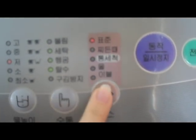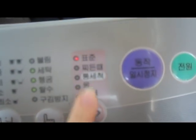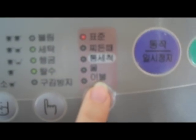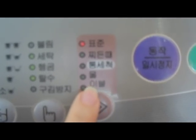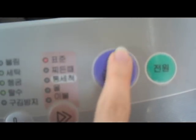This is like the go area — this tells you what setting it is. This one means normal. Other than that I have no idea what either of these mean. This one means wool, and I don't know what that one means either. So I'm just gonna stick with normal until I figure out what the others mean. I'm pretty sure this turns on the washing machine, and I'm pretty sure this starts it.